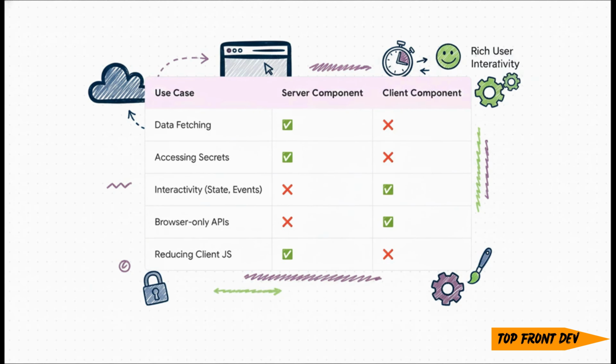Okay, so when do you actually use one versus the other? This little table here is basically your cheat sheet. For stuff like fetching data or touching your secret keys, you're always going to use a server component. It's just safer and more efficient. But for anything interactive, like an on-click handler or using state with useState, you have to use a client component. It's as simple as that.